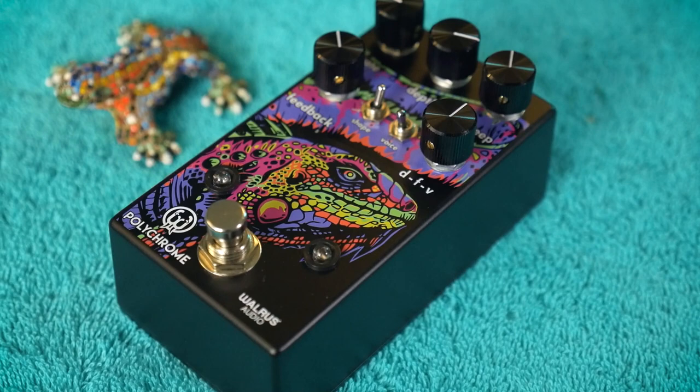It should be apparent from the control breakdown that the Polychrome is capable of producing some extremely subtle flanging effects if required, which is my preferred way to use a flanger. When placed in the effects loop with a slow rate and low feedback setting, this will produce a lush movement to clean sounds which isn't overwhelming but is still richer and more textured than a pure chorus.